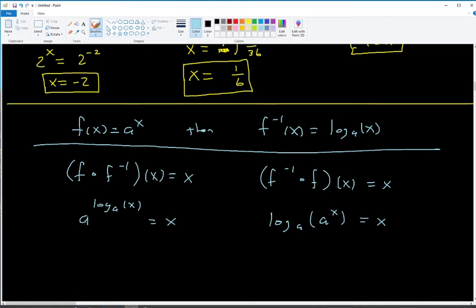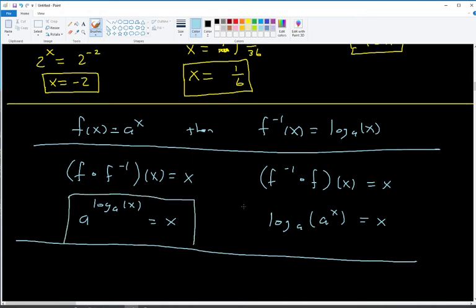So if you have an exponential of base a and you apply it to a logarithm of base a, the exponential and the logarithm sort of undo each other and the x is returned. And if you have it flipped around, where you have a logarithm applied to an exponential and the bases match, the logarithm will undo the exponential of the same base and you get x returned. So we're going to use these two equations to do the next group of problems. And they're pretty straightforward. It's not too bad.